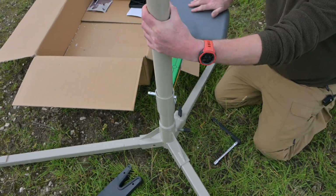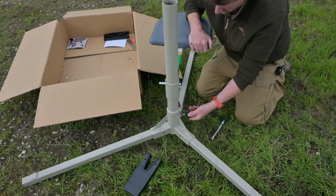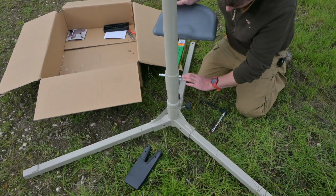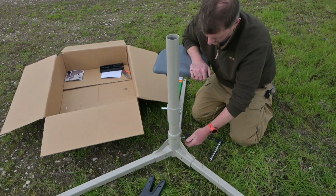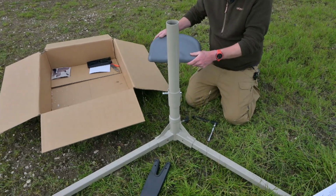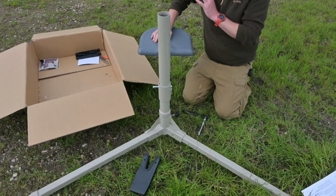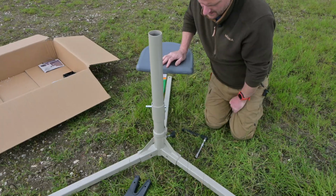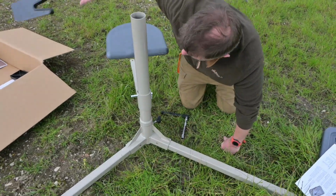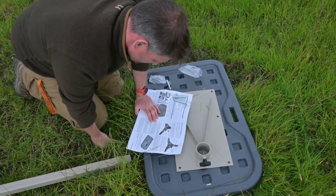But that is now set up there, and that will of course rotate unless we lock it in position there. But if I put that sort of perpendicular to the adjustable leg, it gives us a starting point to work from. I'll just nip that up, and that is now pretty much locked in position. And of course with all my weight on there, that will not wobble around. Right, back to the instructions.